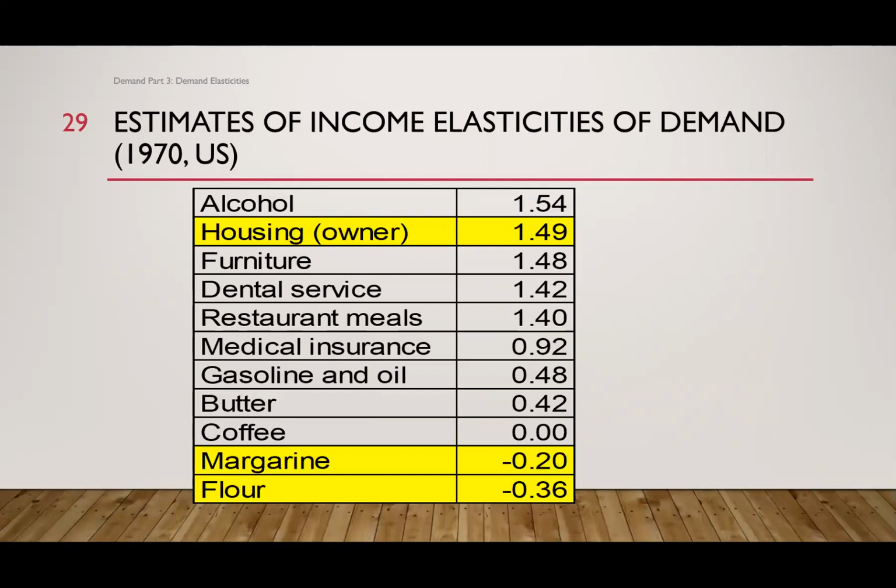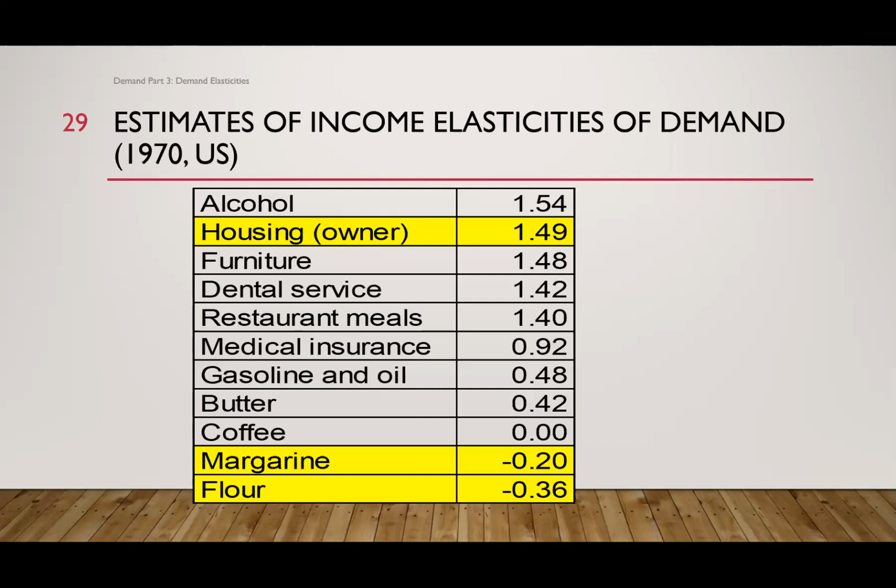You can see housing is income elastic as well. So that's very sensitive. So the housing industry would be sensitive to whether or not the economy is in a recession or a boom. By the way, somewhat alarming, back in 1970, you can see dental services considered a luxury. So I guess it's the kind of thing that during the expansion phase, you have extra income, and then you can go to the dentist and take care of your teeth then. But during recessions, hard times, that's one of the things that you give up, and you say, "Hey, I'll just have to wait until the good times come back again." But again, it's a bit alarming.